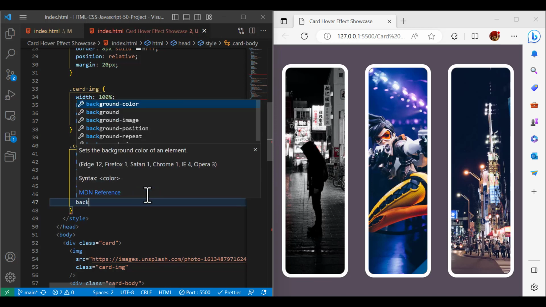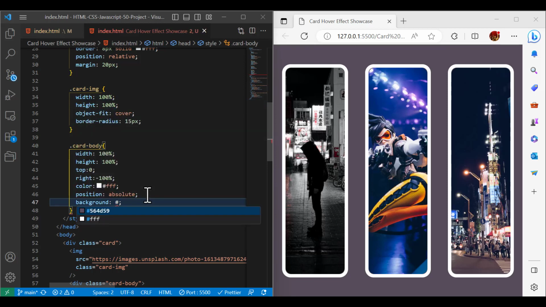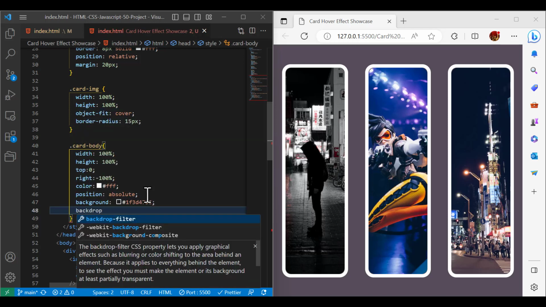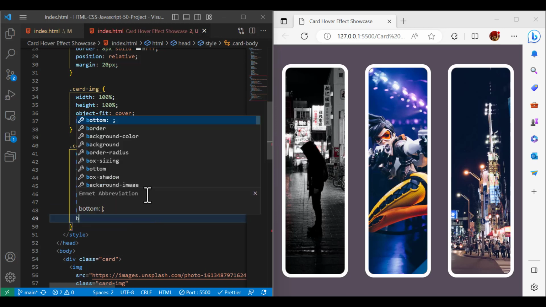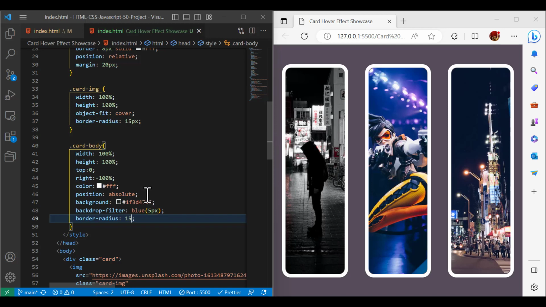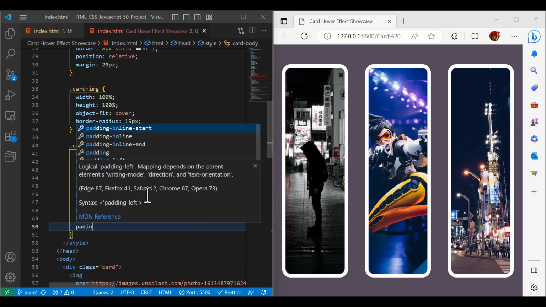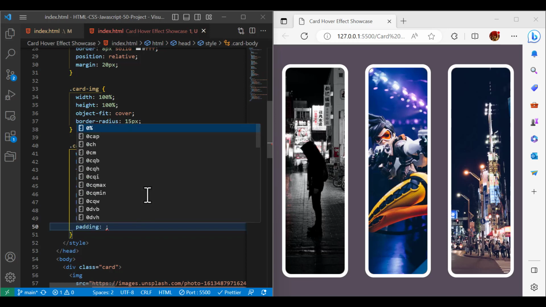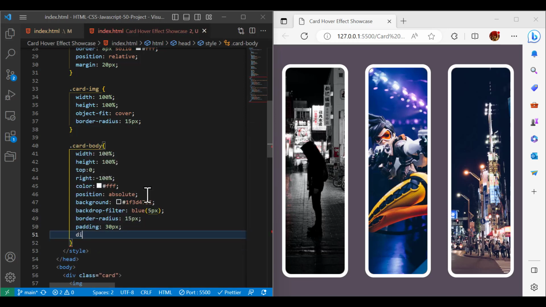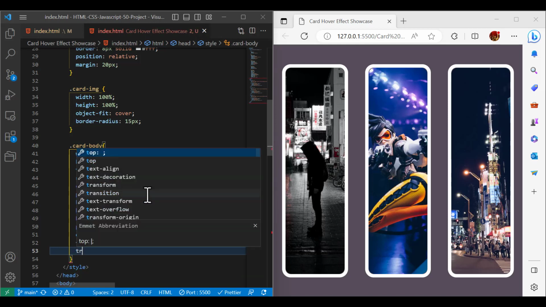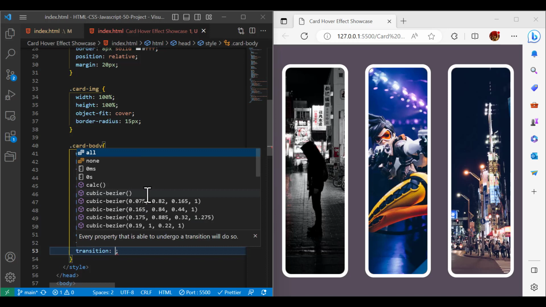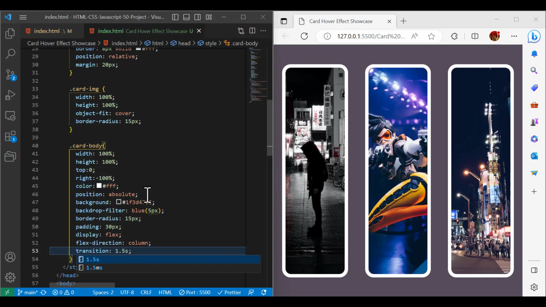Then the background should be this code 1F3D4738, and backdrop filter should be blur with 5 pixels. Then border radius of 15 pixels. I will also give a padding of 30 pixels. Then display should be flex, and flex direction will be column. Now let's give it a transition also of 1.5 seconds.